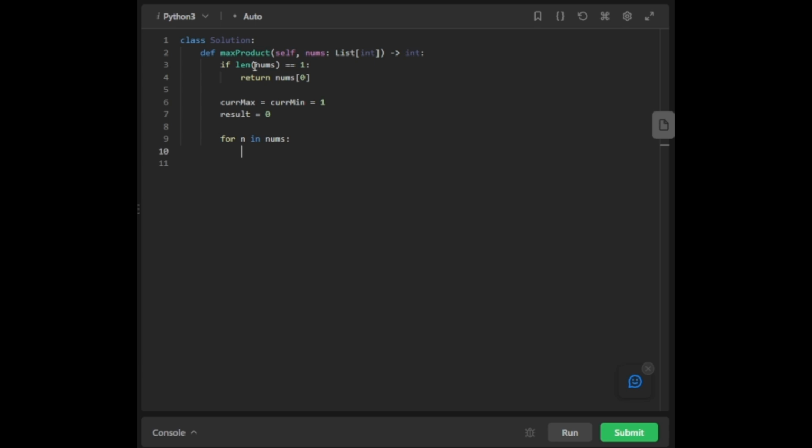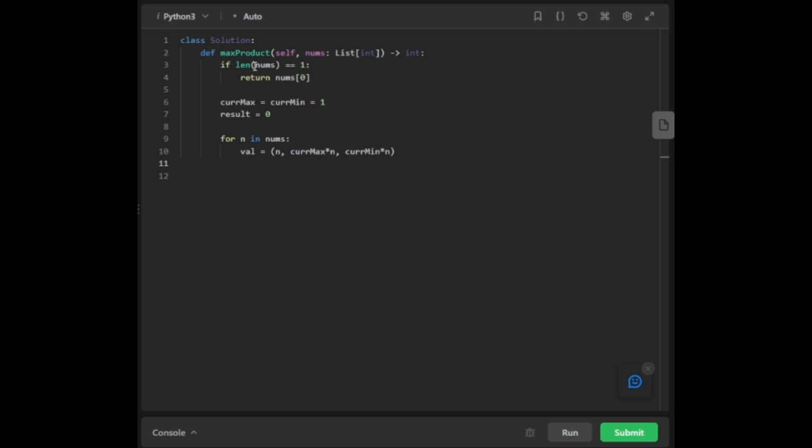So for every number, we will maintain a tuple which would have that number, our current max multiplied by that number to get the maximum product subarray, and our current min multiplied by that number for the minimum product subarray.